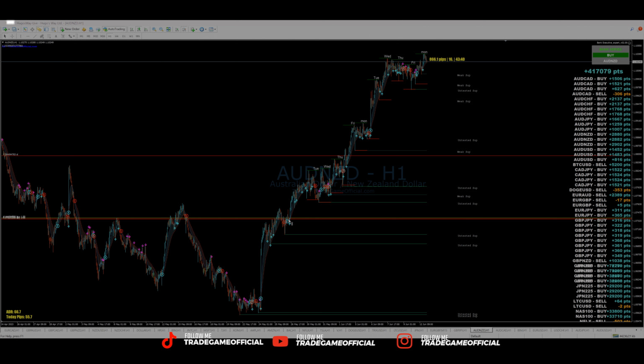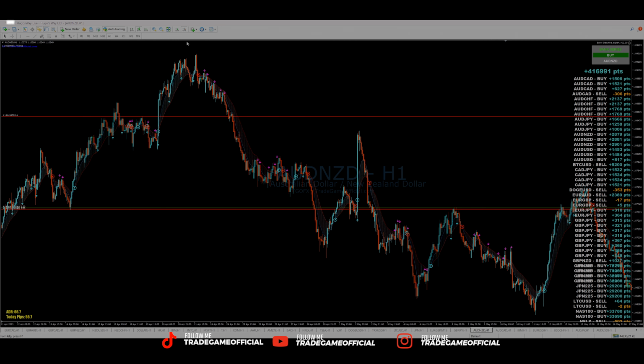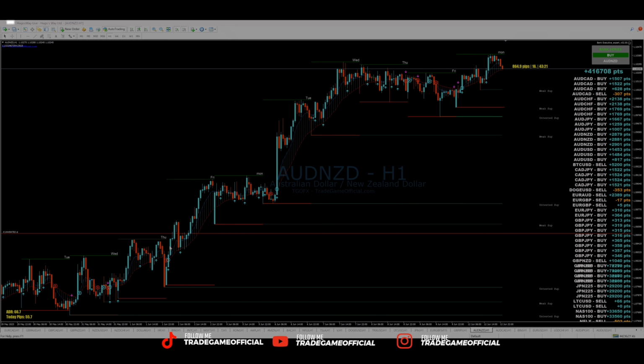What did it do here? It pretty much entered me on the MA cross, and then it entered me on price breaking structure through the cloud. So pretty much you hear, oh, MA crosses don't work. Let's zoom in on the chart. Let's zoom in on the trade that I'm talking about in particular. And let's zoom in, okay, because I like to look at my chart zoomed out.